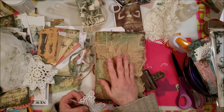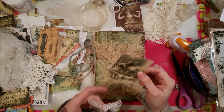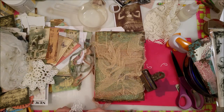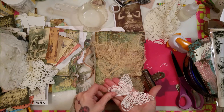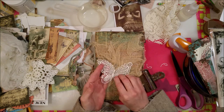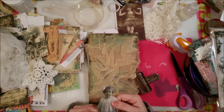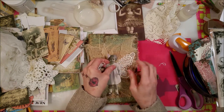I coffee dyed the muslin and put it down. My original plan was, when I cut off the seam part, I tied it around this little picture, which is really cute. But then I was digging through stuff and found my butterflies. I cut one in half and found a picture of a little girl, and I'm going to put the wings behind her and maybe add a little sparkle to them.